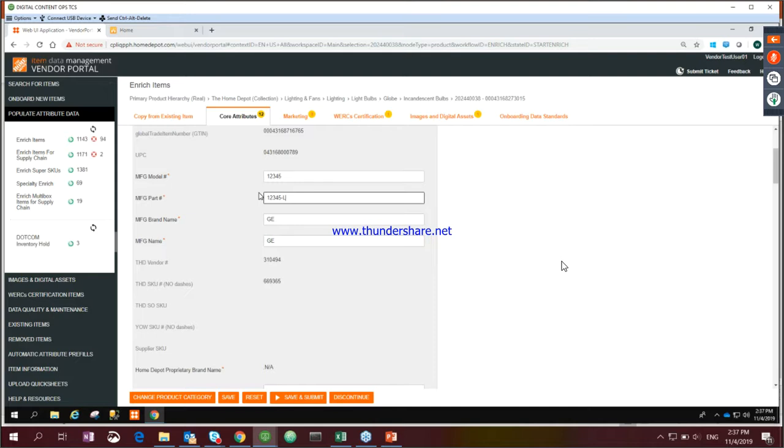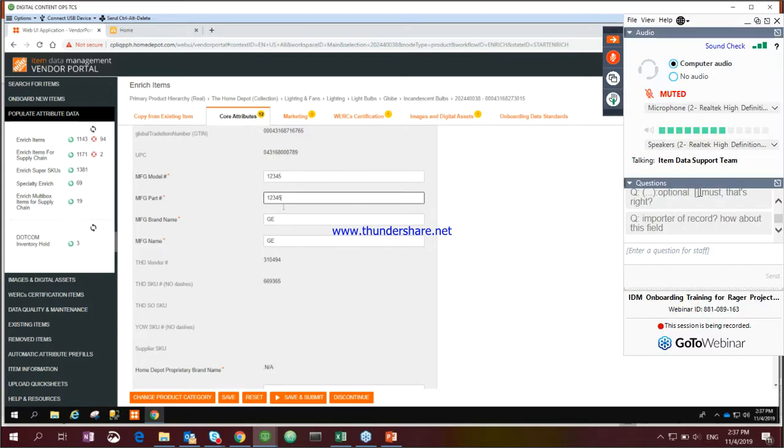Part number is just a more specific, more detailed model number. They can be exactly the same, which is totally fine. It's just we offer this for suppliers to use to better manage their product.